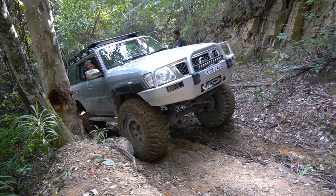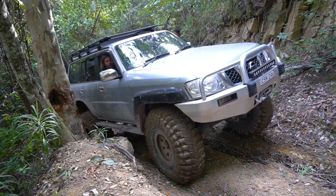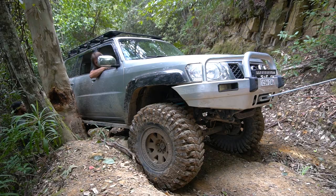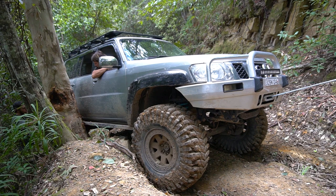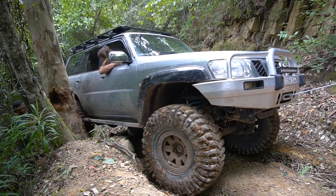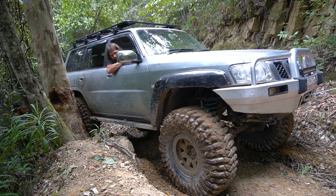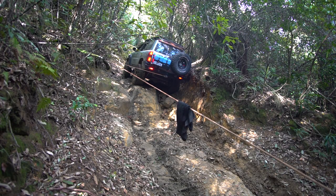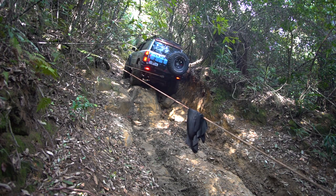After that I was up, then I got actually caught out at that tree root again. I don't know which way I took, but the rear took me towards that tree. That's right, you got the front. Yeah, and I got sort of wedged around, and there was no way I was getting out of that, so winch out. Bottom section when I hit the light, the rest of the root was inside the light. That's right, it was. So we had to winch that as well. Pull the car away from it. Keep pulling until he falls in. Put on the brake, mate. We're dragging you into the right from the left where you should have been.